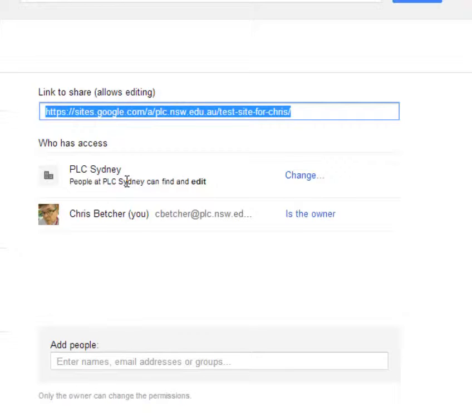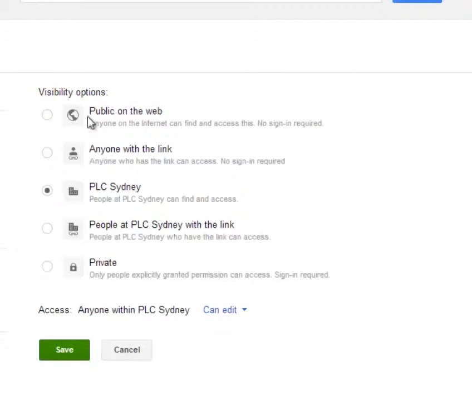Now, if you're doing this on a Gmail domain, you'll probably find this defaults to anyone in the world. It will be visible too. And I'm going to suggest that while you're working on this page, you probably just want to make it private. So I'll click Change here, and you can see I have a number of privacy levels.